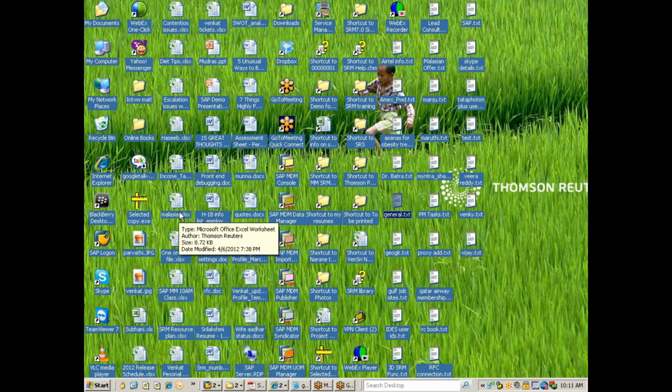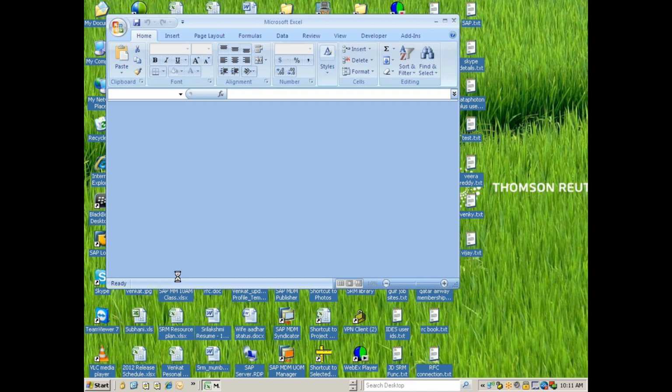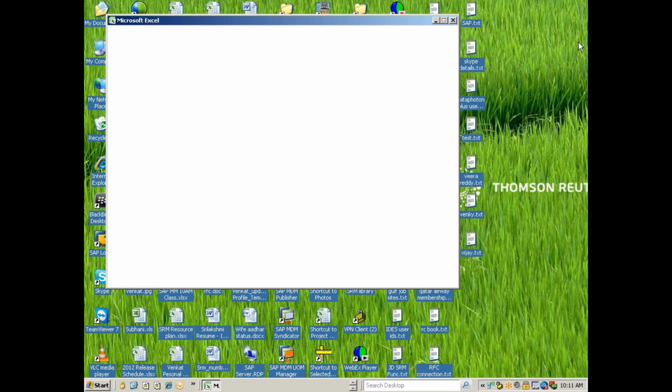By the way, can you see my screen? Yes, sir. Can you all see my screen? Yes, can you hear me? Yes, Venkat. Yes, sir. Your screen is visible. What about others? Yes, I'm able to hear you, sir. Sridhar, Sudhakar, Sunil, we are able to see.